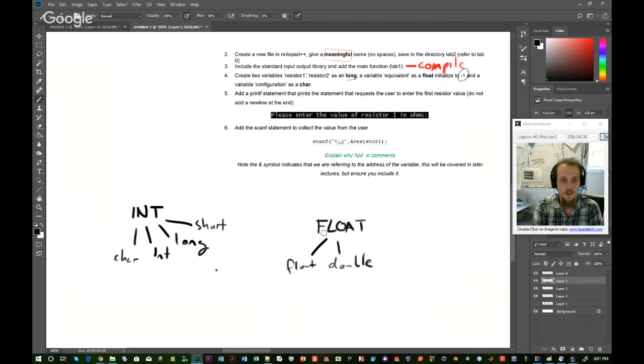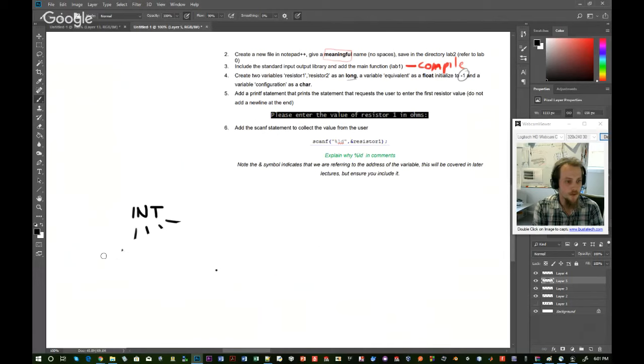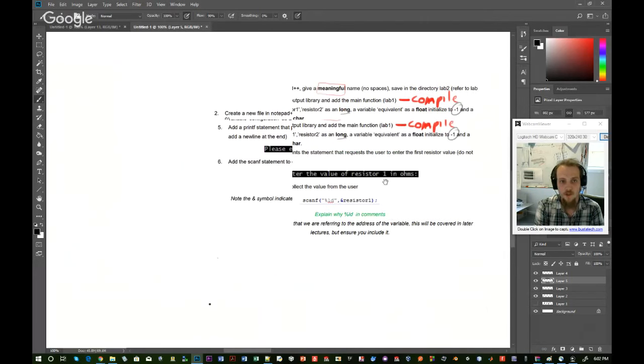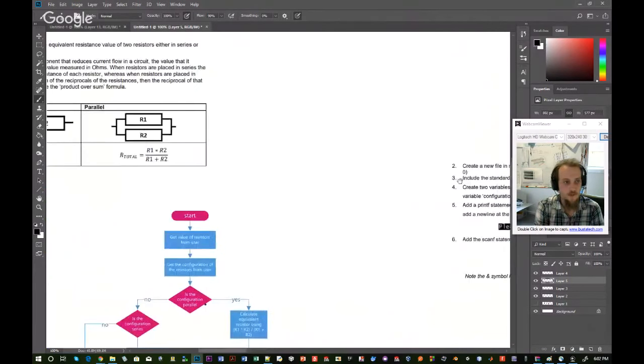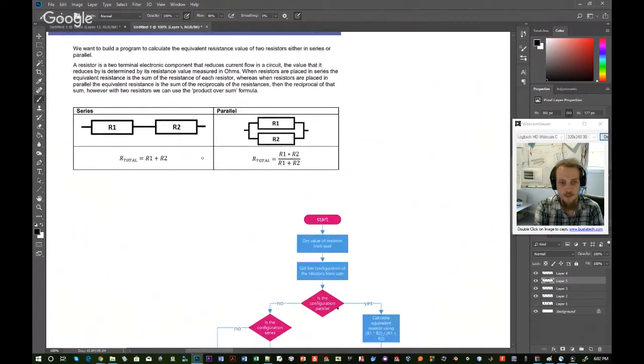Now, someone asked the question, why initialize it to -1? So if you can give a variable a value from the start, it makes it a lot easier later on when you're testing. -1 is a good value here because the result should never be -1 from these calculations because our resistors are always going to be positive.